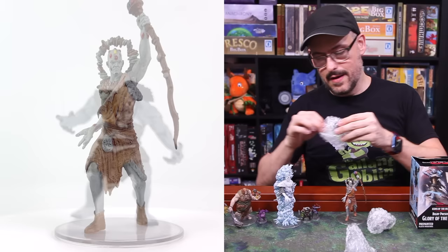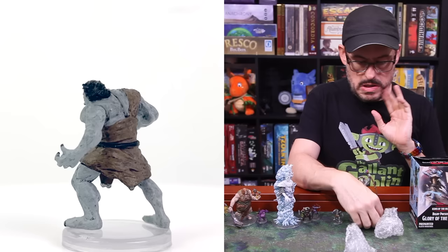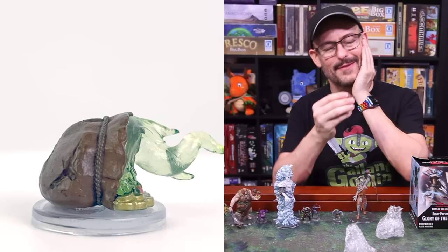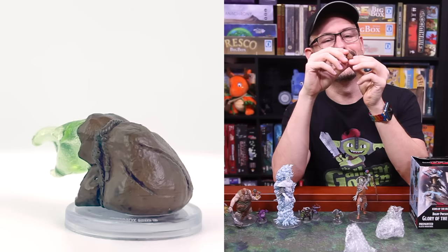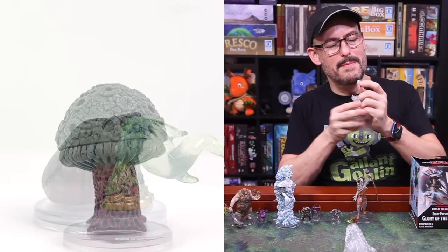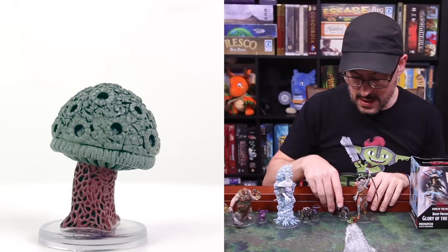Next up we have another orc — number nine, a female orc. So maybe these are going to be useful too. Oh, what's this? This is a Bag Jelly. I think that's a new stat block in this book — something like leaving some sort of slime creature in your bag of holding too long. I forget exactly where these come from, but there's cool stuff inside of it. That's a cool looking monster. And we have a mushroom — a Shrieker. I think this is another basic SRD monster, making this a particularly good set if you're just getting started or just need some more basic minis.